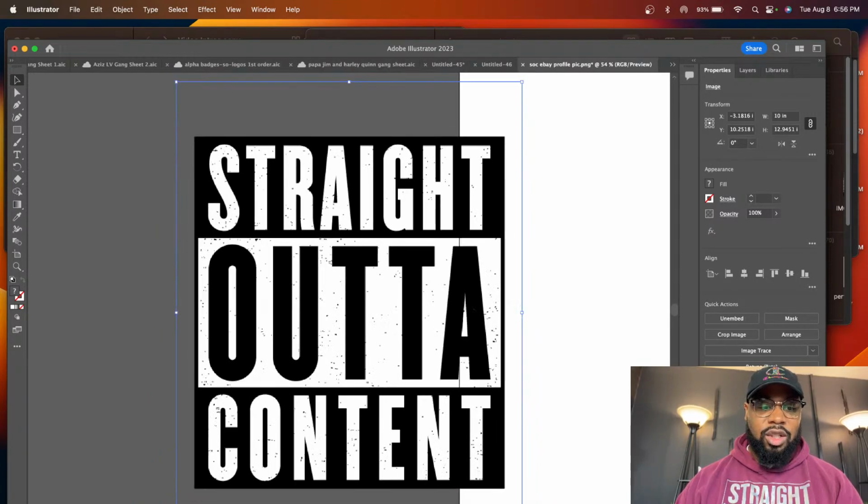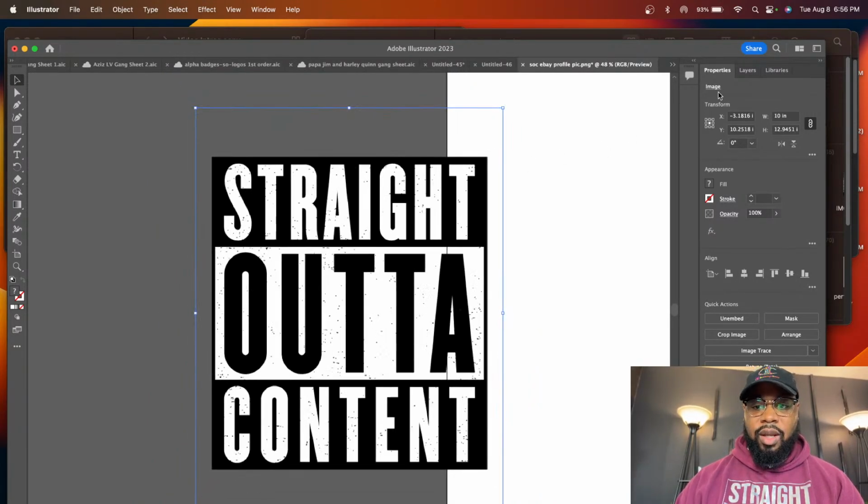Also, the dimensions are off. Even though we're at 10 inches over here, look at this gap, look at this gap, look at this gap over here. Okay, hold on 1 second. Just hold on 1 second, guys.